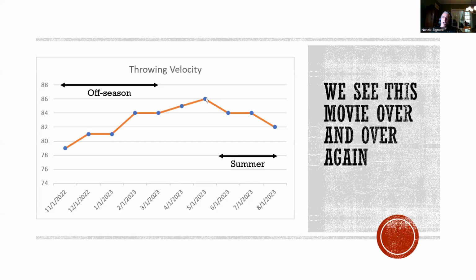And once they continue to play, the controlled fall starts to happen. And then what happens is they're not training, they're dropping. And right when it counts the most, the end of May, the beginning of June, here come playoffs, and you've gotten this controlled fall. Whereas the guys who continue to train, they're going to be here and they're going to stay here. And they're going to be here in June when it really matters. And the guys that aren't are going to be here. So you can see how it gives you the edge.